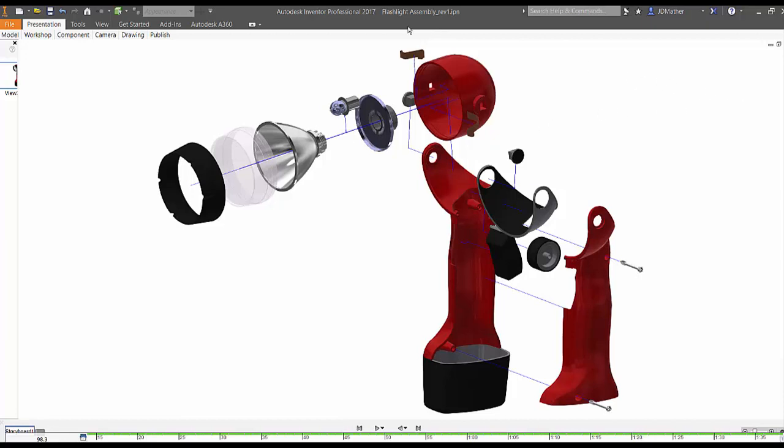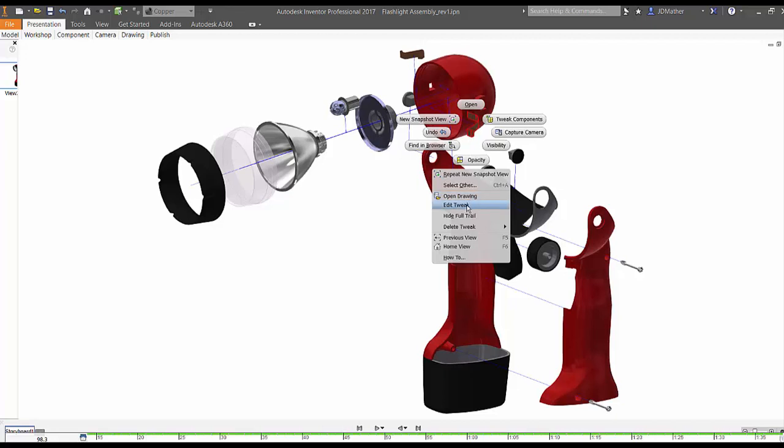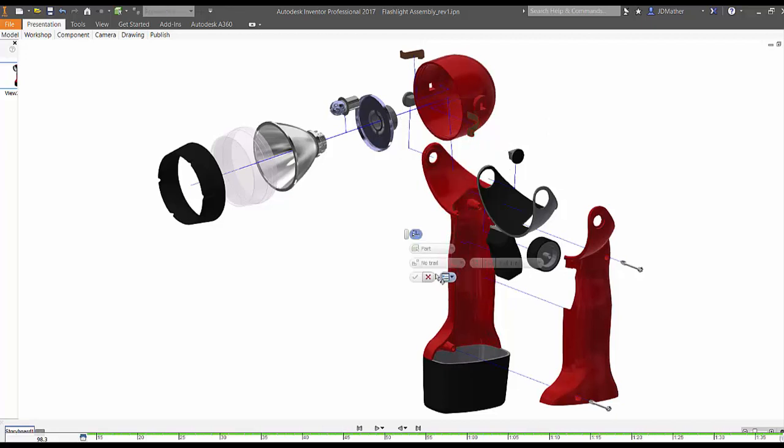I'm just trying to decide whether I want to do that. I clicked on that part, and I did edit tweak, and I'm just trying to see what I can do with that.